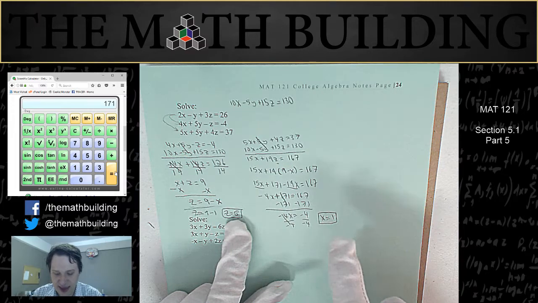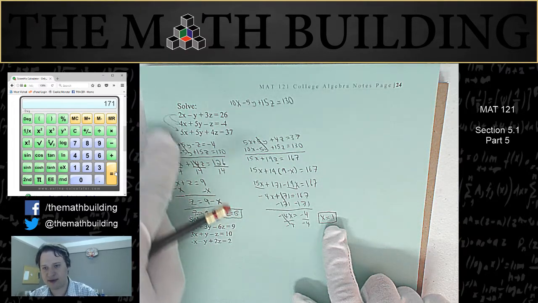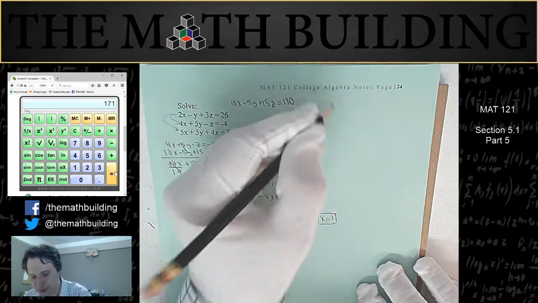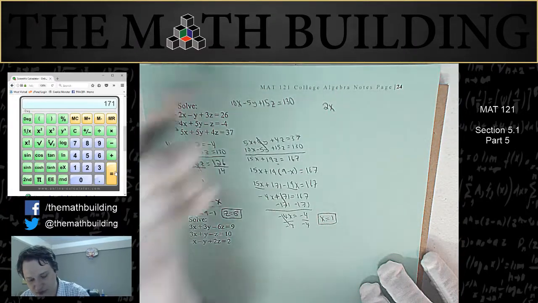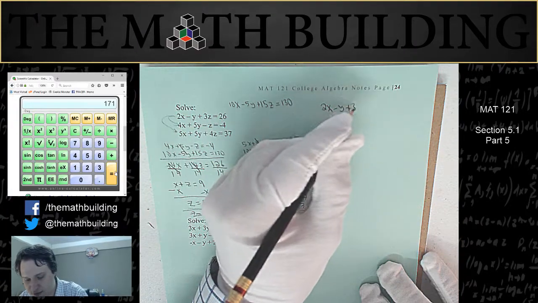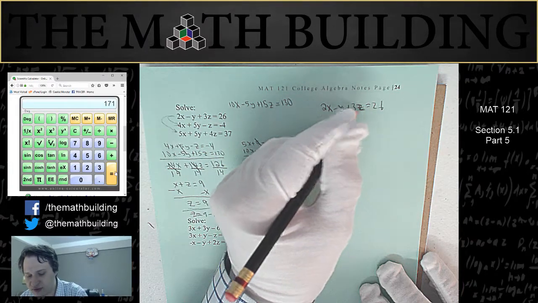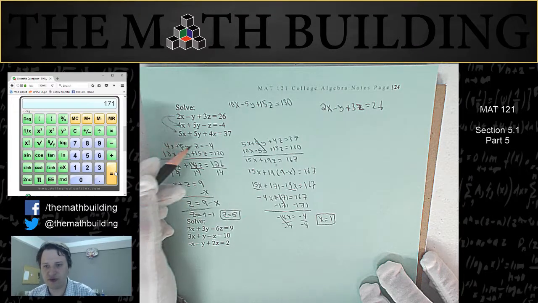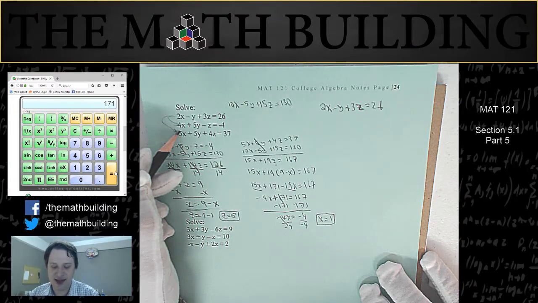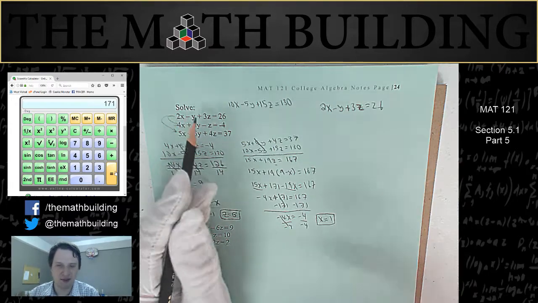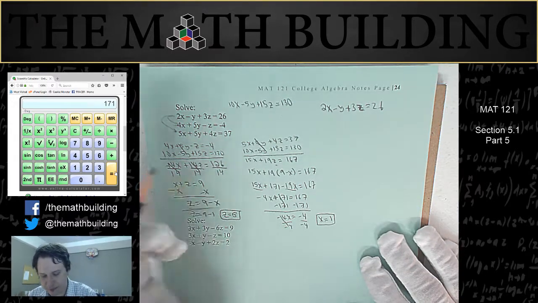Now we've got z and x, so now I recommend going back to any of the starting equations to find y. So let's just use the top equation. Remember that was 2x minus y plus 3z equals 26. Another reason to use one of the originals is because you know that these are correct. And so if you have a value, you might as well plug it into something you know, and it reduces the chances of making a mistake.